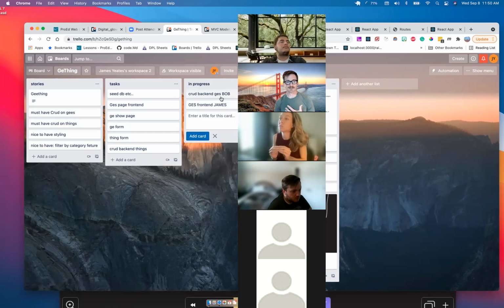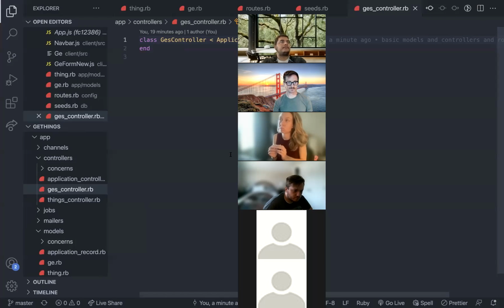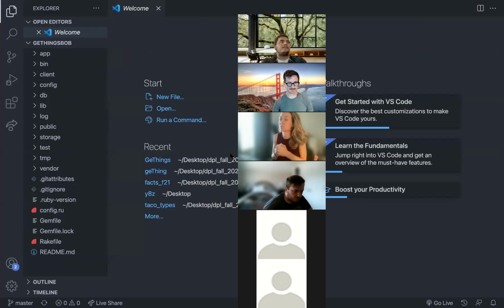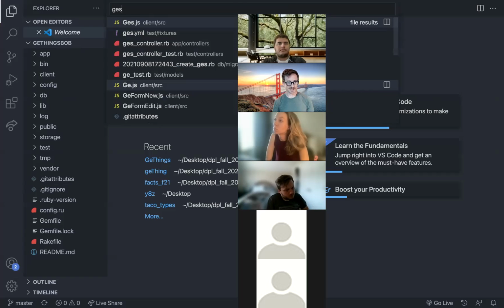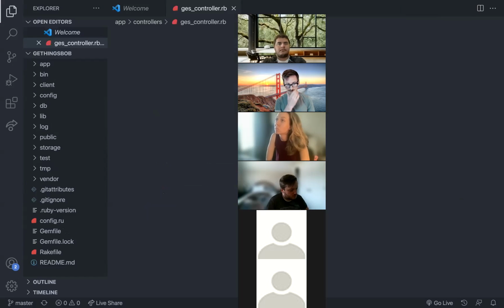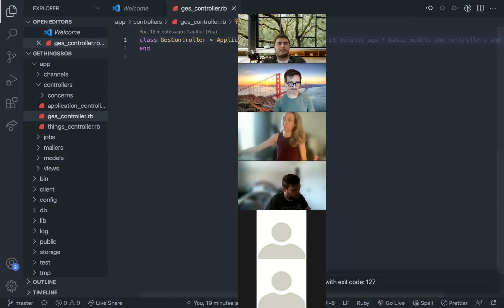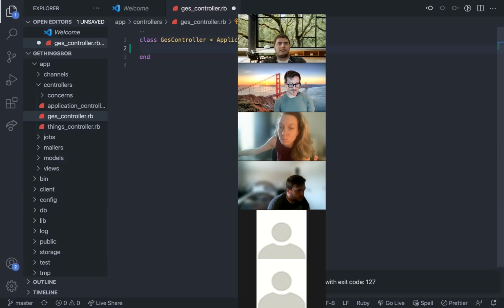So let's say these are going on simultaneously, like Bob's doing the back end and James doing the front end. So I have these two projects, like I have two copies of this project. So let's pretend like I'm Bob and let's do Bob's task first, which is the G's back end. So filling out this. And let's maybe try to do a validates on here. Let's maybe do a little more in depth.